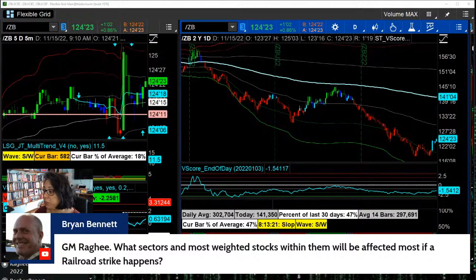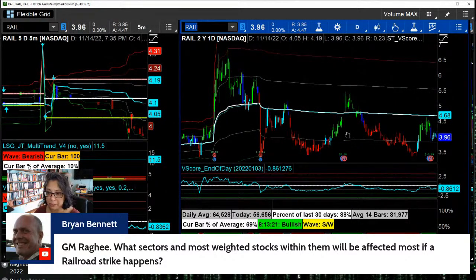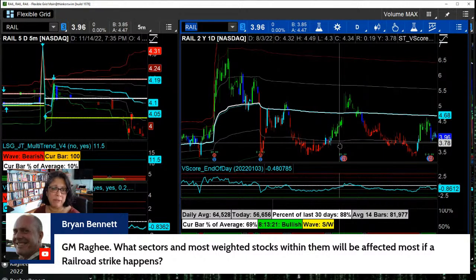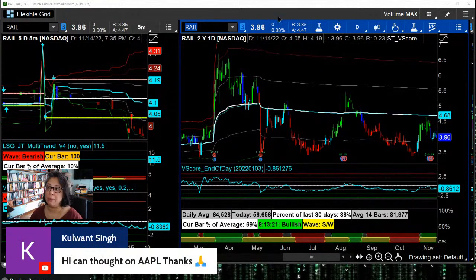Now, there's no harm in Googling different ETFs. RAIL is coming to mind. Looking at this is not going to help in terms of wanting to trade it, it's under $5. But look at the holdings within RAIL. Brian, what I would recommend is head on over to Yahoo or whomever you use and look at the holdings within RAIL. I think it's a freight car ETF. That's the only one coming to mind right now, but it's easy enough to look up. Then take a look at the structure of the stocks in IYT. That would be my preference, and then I would go from there.